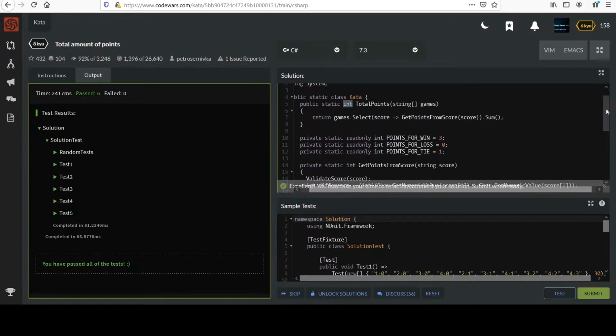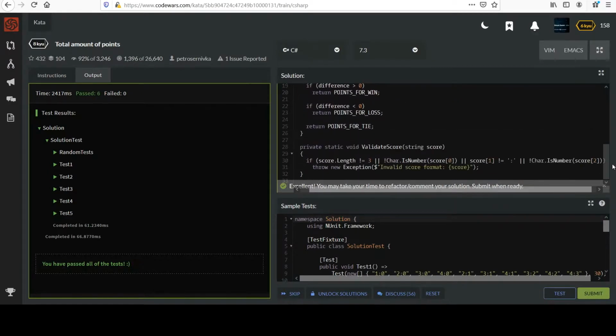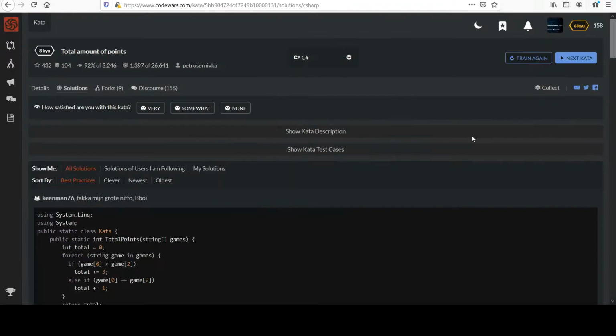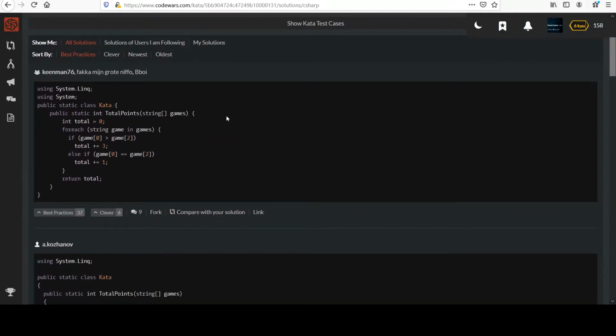I'll go ahead and submit this. And then, okay. So these people just did your basic bread and butter for loop and add 3 or 1, and you can just skip a loss.